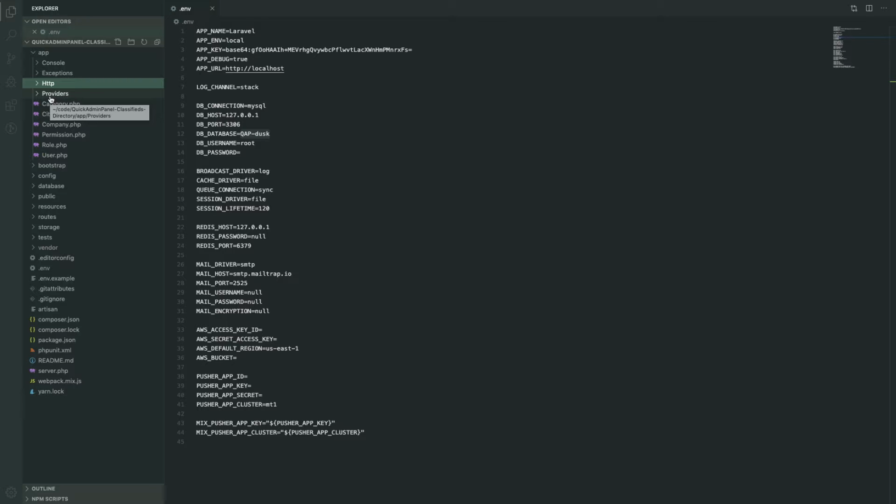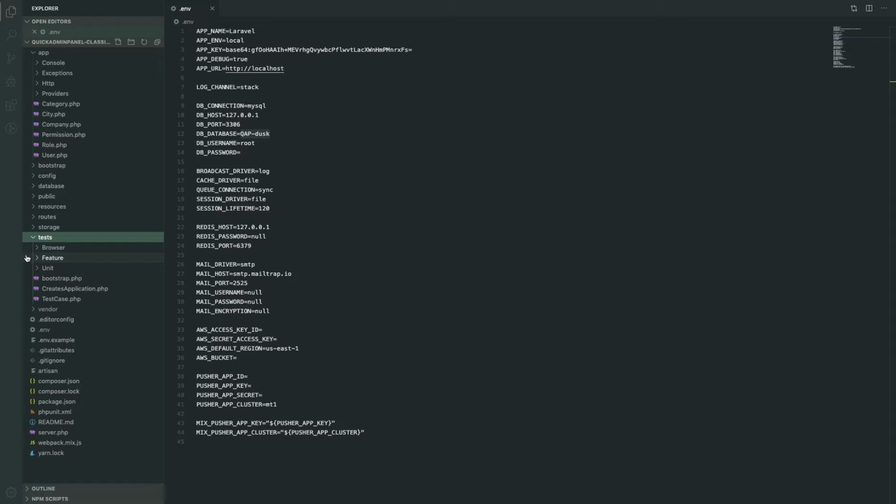If you are just a test expert looking to learn Laravel Dusk, you are not really required to learn these models and controllers, but it will be good for your automation if you know them. For now, we will just go ahead and install Laravel Dusk on this project. If you go into the tests directory, this is where all of your tests go, whether it is a feature test or a unit test or a browser test.